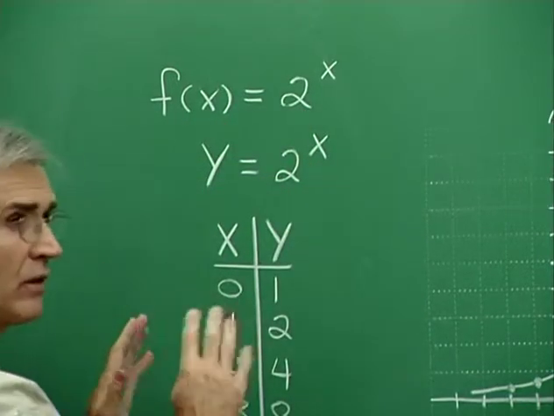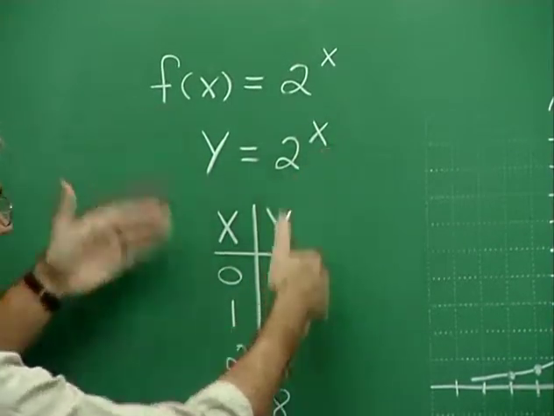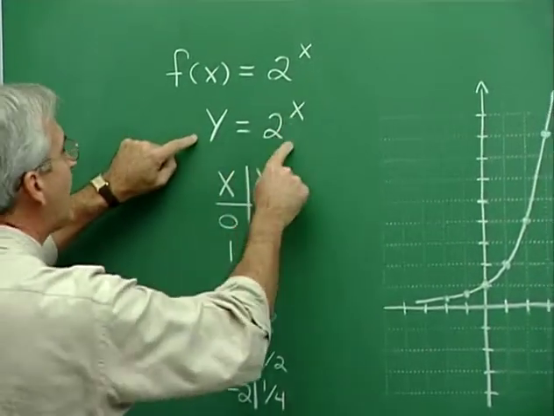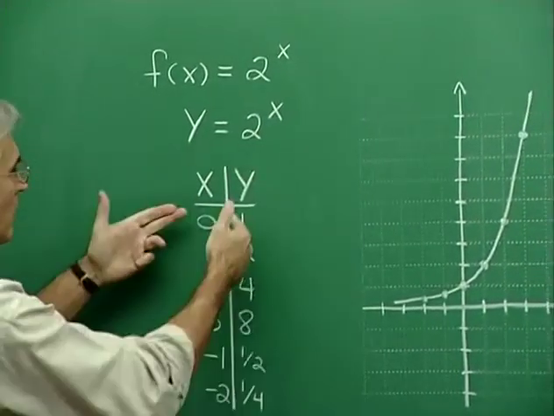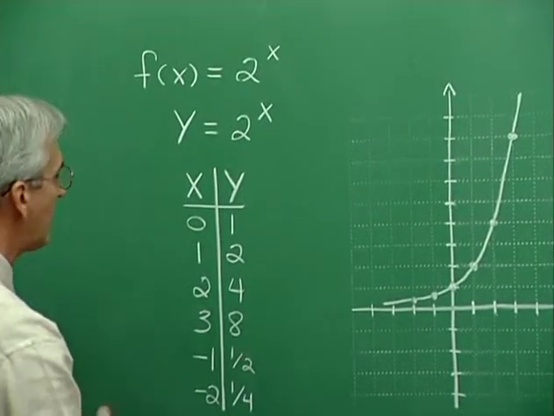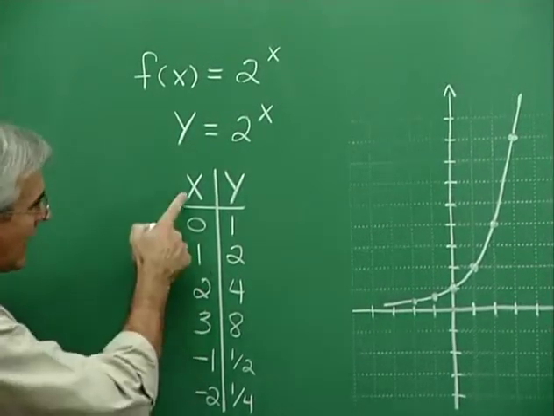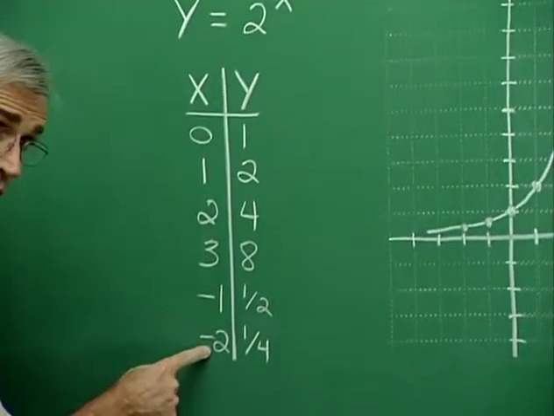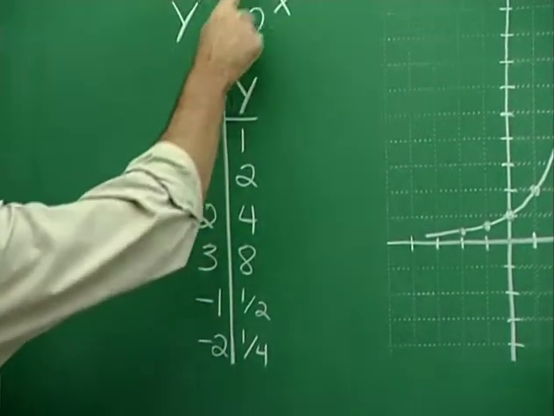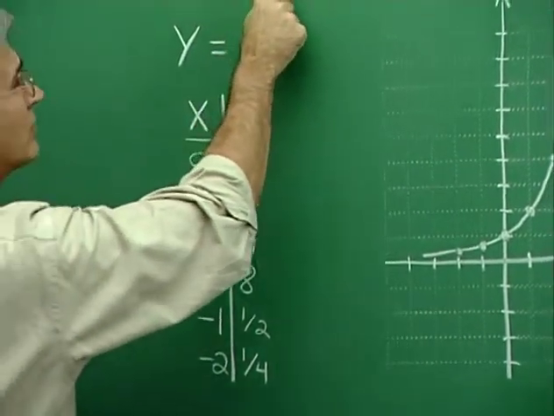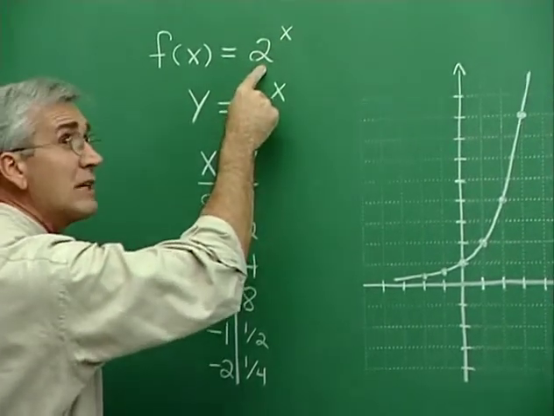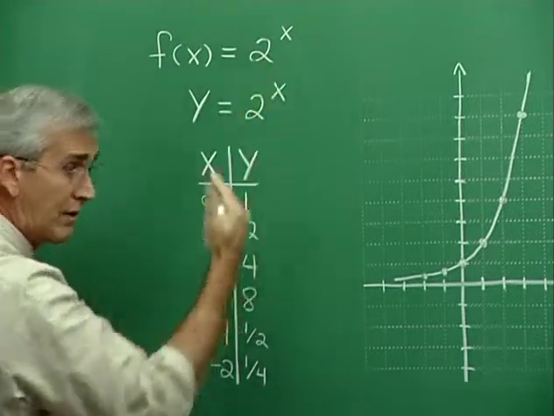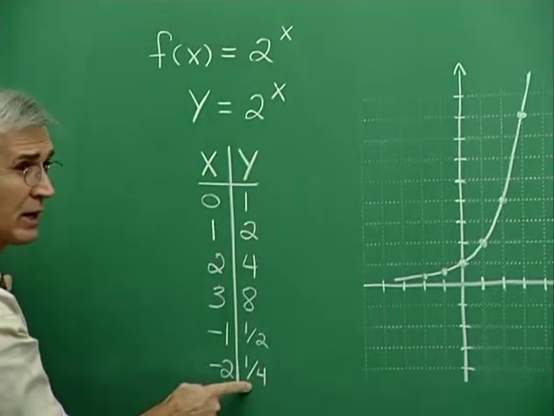Well, let's investigate the graphs of exponential functions like this. We'll start with this basic function and then make some changes and see how that changes the graph. y is 2 to the x power. If I use a point plotting method, then I would build a table of values like this and plot a few points. Do notice, though, that as I'm building the table, if I go into the negative values, like for negative 2, then I put a negative 2 in place of this x, and that means that I have a misplaced base, so I end up with a fraction. I end up with 1 over 2 squared, or 1/4. That's how I arrived at this 1/4 here.